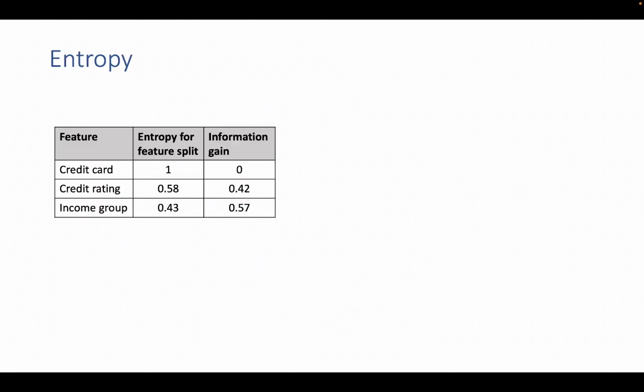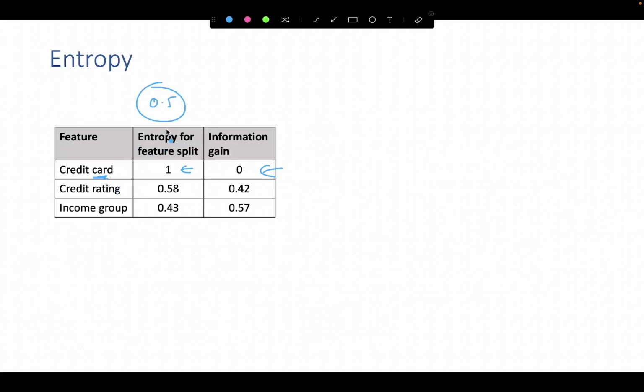And hence I have straight away put this particular value of information gain as 0 and the entropy for the feature split of credit card as 1 here. And the weighted Gini impurity that we have calculated for the credit card feature split was 0.5, which was a maximal value. On the same lines, the maximum possible entropy value will be 1, and hence we have used this particular value 1 in this tabular column. Similarly, information gain 1 minus 1 will always result in a value of 0 since the entropy at the root node is 1, and the weighted entropy that you must have calculated also will arrive at 1, since your subnodes also are again non-homogeneous in nature.